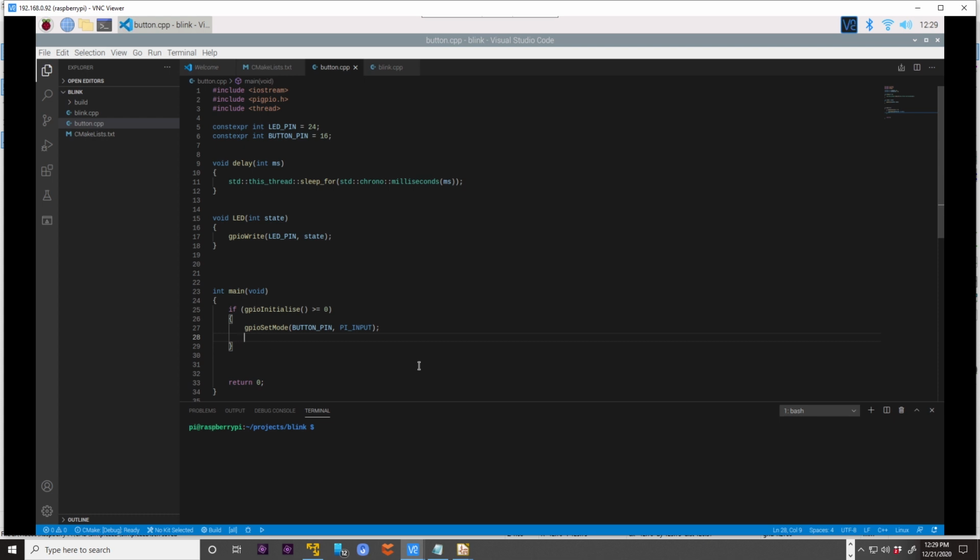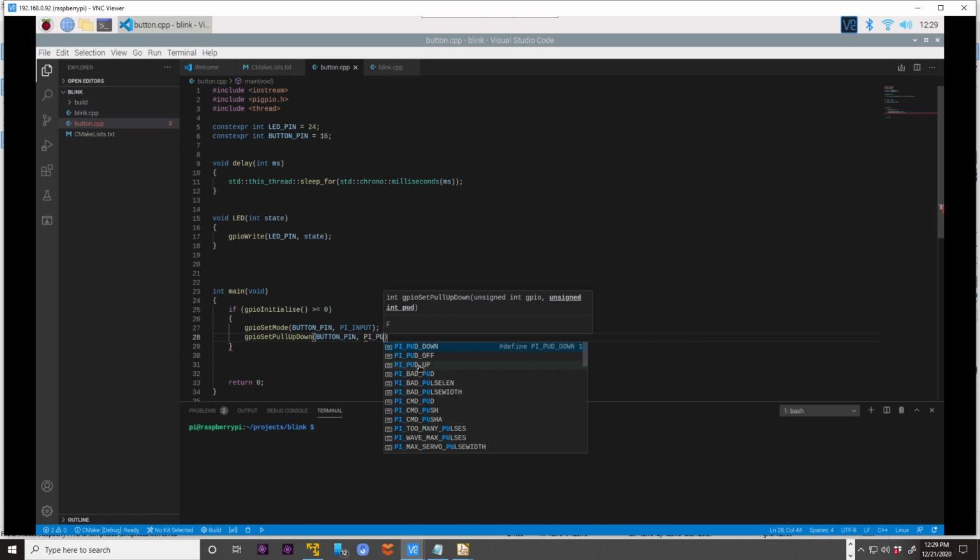So we set the mode, and now I want to set this. It's not super critical in this mode, but I want to show you. We're going to set pull up down on our button pin, and we're going to set it to PI_PUD_DOWN, which means pull up, pull down.